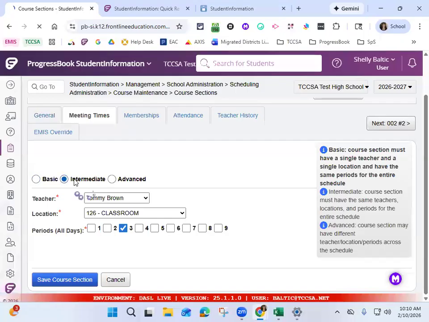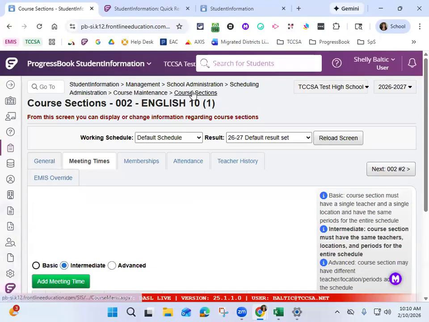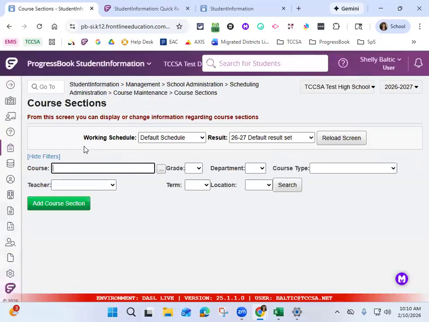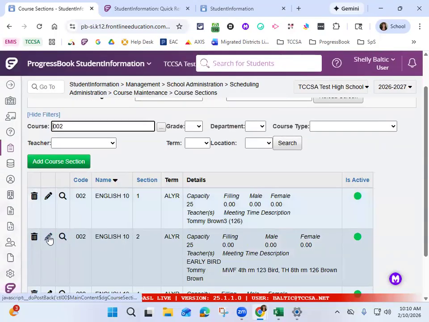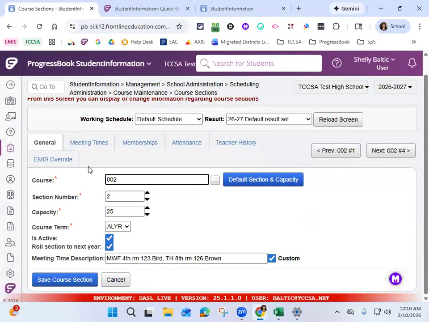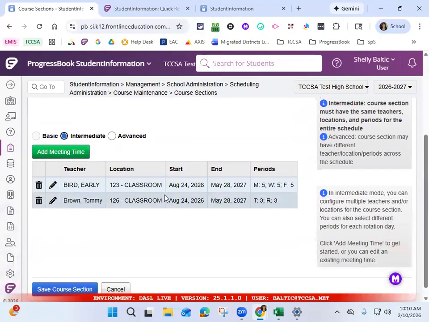The next one is our intermediate. Okay, and I'm actually going to go back and switch to my other course here, my section 2. So an intermediate is when you might have two teachers. So whether they're co-teaching, whether it's a gen ed and a special ed teacher, whether one does it one day, one does it another day, in your intermediate, you can have multiple teachers.